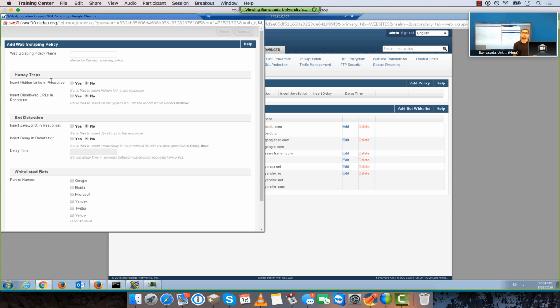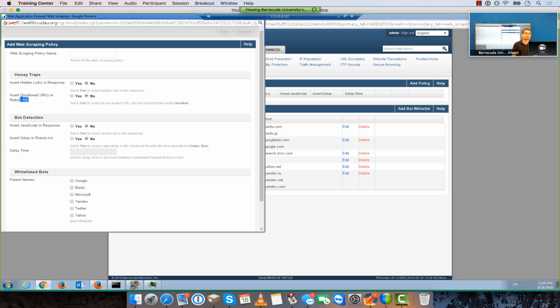If you load the page, you will not see that link. Bots, on the other hand, will fall for this. They will say, oh, that's a link, let's go, and let's see what is inside this hidden link. Another thing that we can do is play with the robots.txt file.